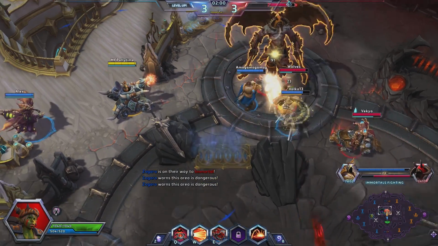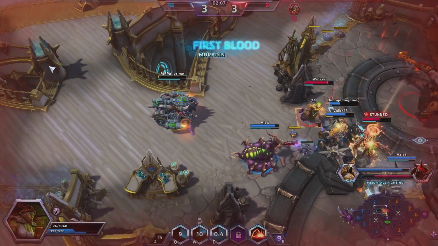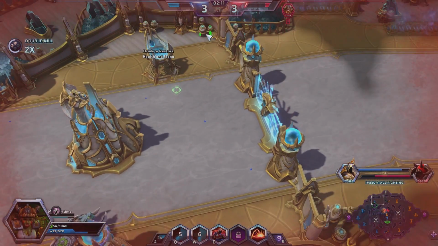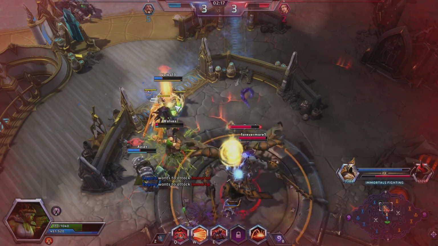Sonya was getting engaged on by Muradin there. Not too much I can do. We can lay down some mines here and just continue to trade with them. Now that we're pretty low on health, I will be disengaging. We do have a mount ability. We do not have a traditional mount. The mount ability allows us to use our thrusters to disengage from combat.